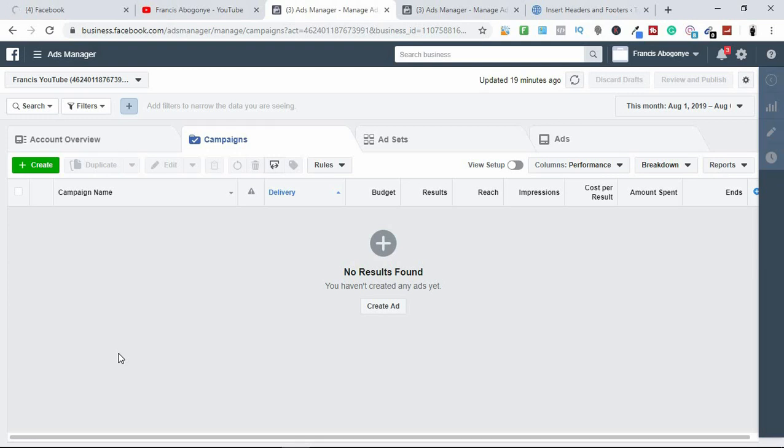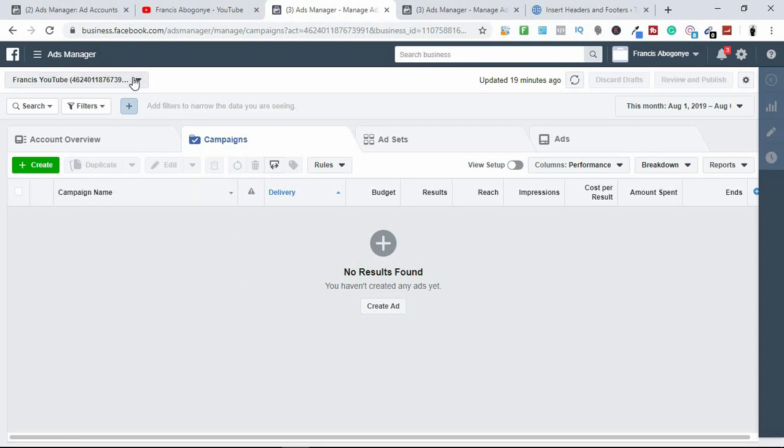I don't want that to load up. This is already open, so let's just come right here. So you'll be brought to this ad account, because you're going to be having just one ad account. Like me, I have multiple ad accounts, in which case I'm just going to select the one I want.